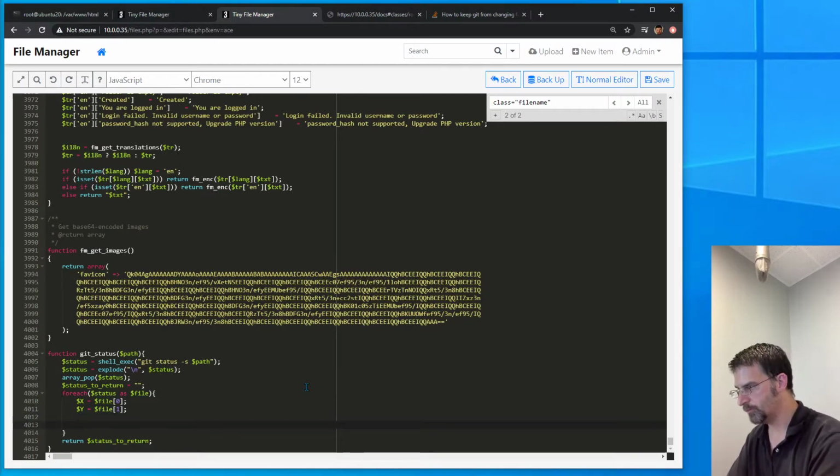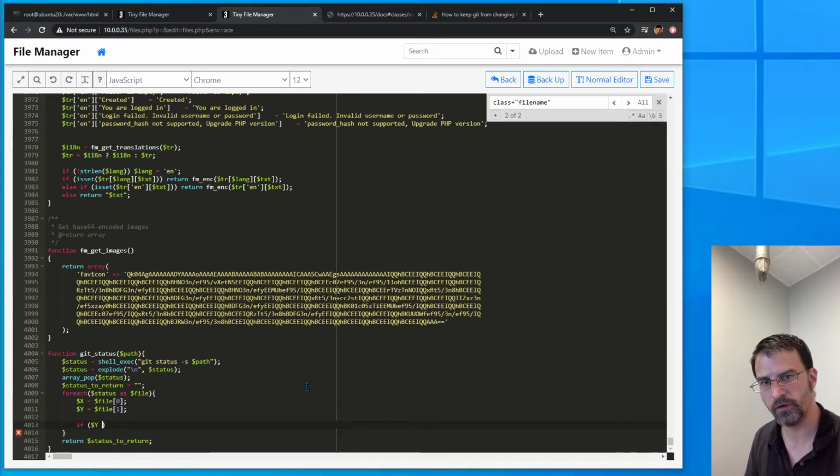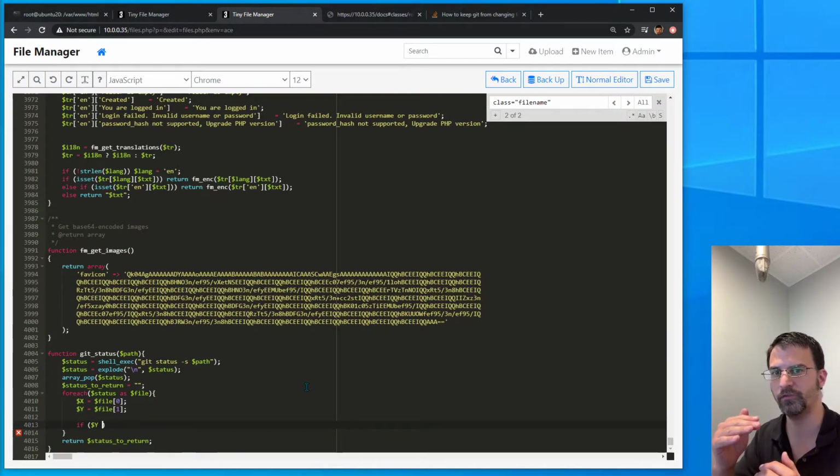Okay? We're just going to very simply check what those characters are. So the one that we're going to do first is the Y character, because that's in the working directory. If there's changes in the working tree, I want to highlight red and I want to break. I want to get right out of there. So for example, if it's a folder and there's multiple files in that folder, and let's say some of them are yellow and some of them are red, well, I want that folder to light up red, unless all of them are yellow.